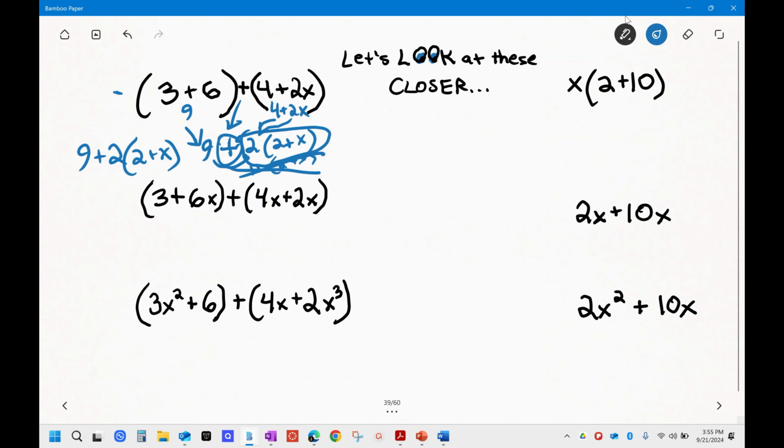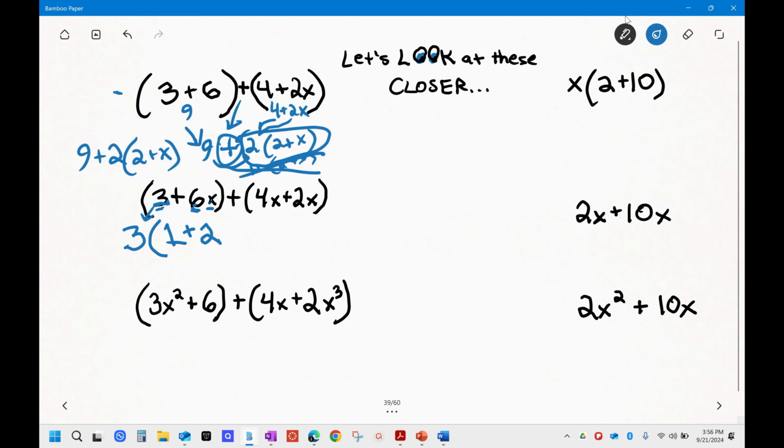You can't go any further than that. Now, down here underneath, we have the same thing, but look, I put some more x's in there. So look what we can do. This first one, we know that between the 3 and the 6, we can pull the 3 out of the parentheses. So 3 divided by that 3 equals 1, and then the plus sign. And the 6 divided by that 3 equals 2.